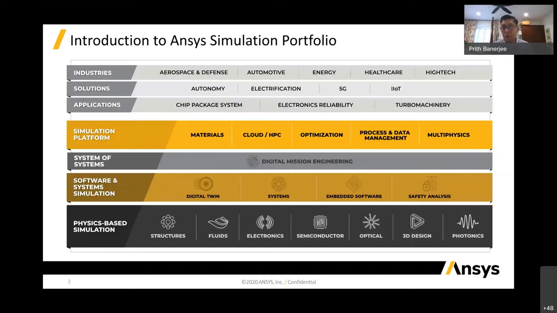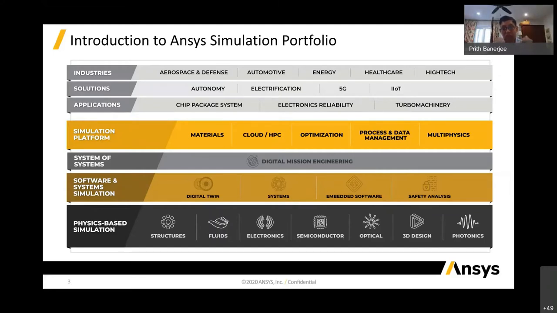We started with structures 50 years ago, then acquired Fluent, the leading fluid simulation technology, and Ansoft, the leading electromagnetic simulation. Over the years, we've acquired many physics capabilities. Previously, customers used single physics — either structural or fluid simulation — but the world around us involves multiphysics interactions. Today we provide fluid-structure interactions and fluid-structure-electromagnetics interactions. For example, you can model an antenna sitting on a large structure during a cyclone near Calcutta — modeling the fluid flow, the structural movement, and simulating the bandwidth and latency of that antenna. Simulation must be both accurate and fast.